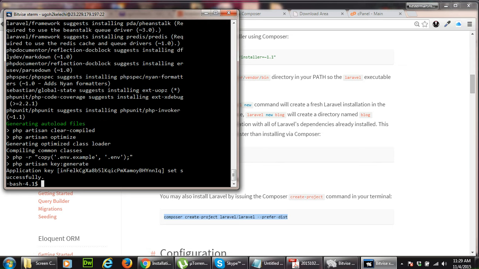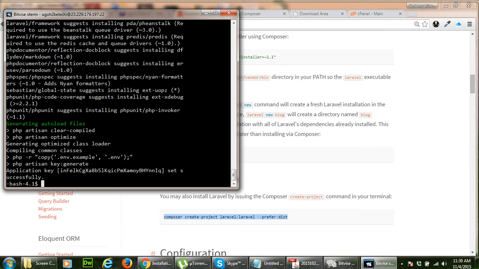Yeah, our project has been successfully created and the application key has been generated and set successfully. So now we can believe that the Laravel application has been successfully created in the directory that we have created.